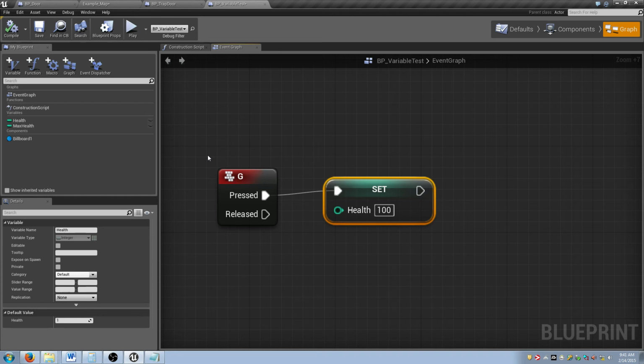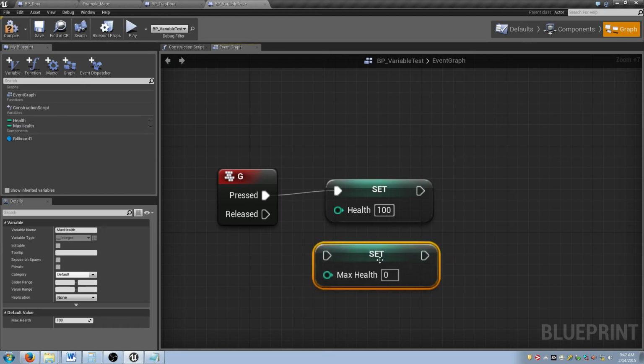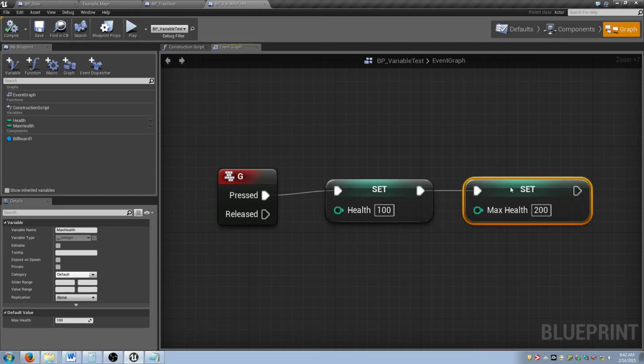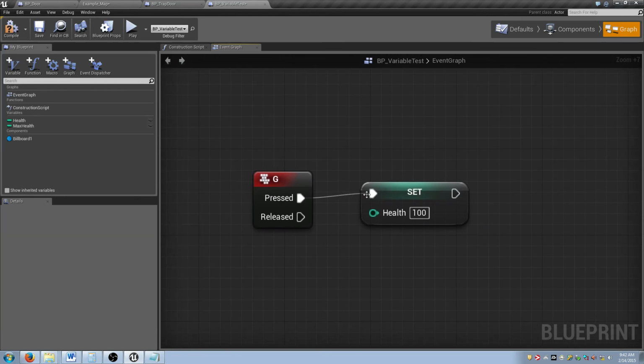Right. Yep, that's right. So how do I set max health to be 200? Like you leveled up and you doubled your health, which is a crazy level up. The same way, you would set to 200. Okay. Cool. Okay, that's exactly right.